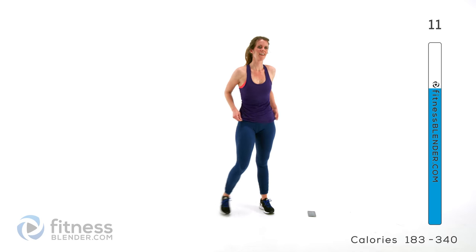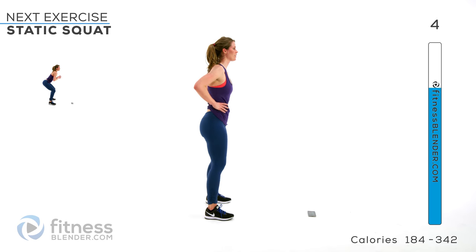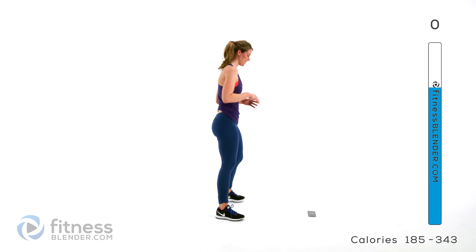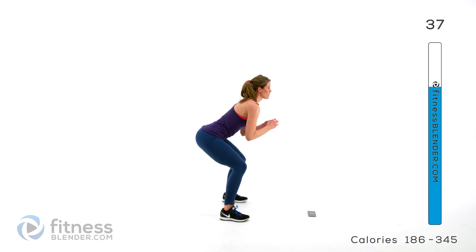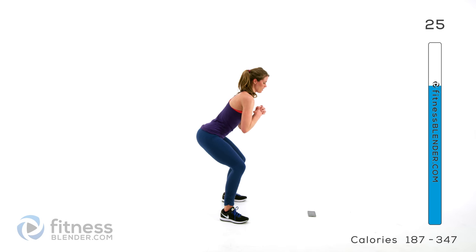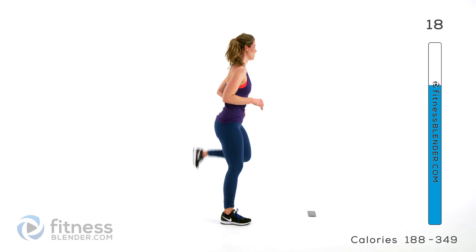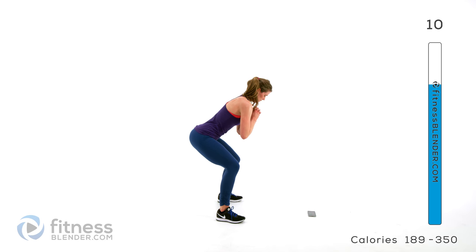Three more active intervals left — try to take a deep breath. Next up we're doing static squats. Good thing it's a simple exercise — just sink down, keep your back nice and flat, and go as low as you can. Your weight should be in your heels; technically you can wiggle your toes. Pull in your core and keep your chest up, and then just try to calm your breathing while you're here. It's good practice.